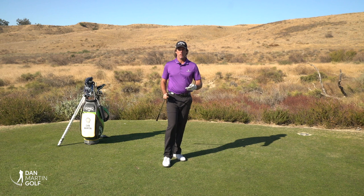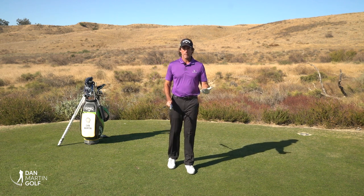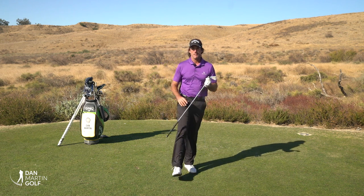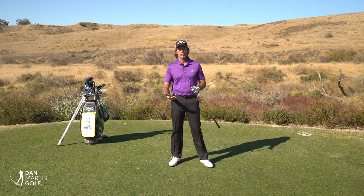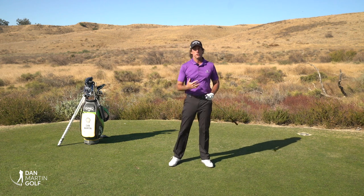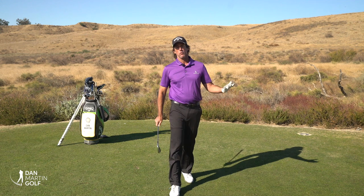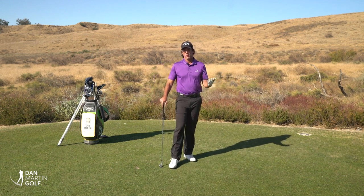I want to clarify that for everybody: the transition is actually more like you fall into motion. You don't really do anything. This is where we start to get into the effortlessness of a golf swing. When you watch a really good player, it's clear their lower body definitely moves first, and there's no doubt about that, but it's the way they move that I want to explain for you.